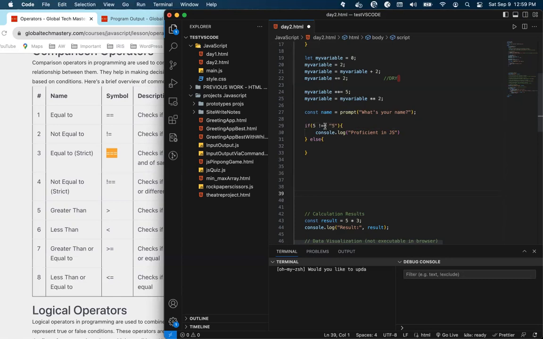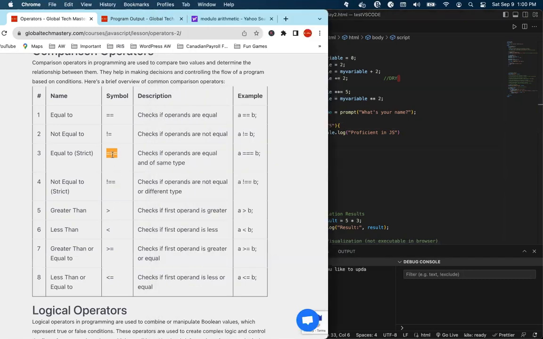Yeah. And then the not equal, thank you, Afi. The not equal is the opposite. You are checking if this and this are not equal. So even if the values are the same and the types are not the same, then they are not equal. So this is the strict comparison. You're doing a very deep comparison here. Okay, but if you just do this, you're doing a loose comparison. This one is the power of JavaScript, actually, to give you the ability to do this.